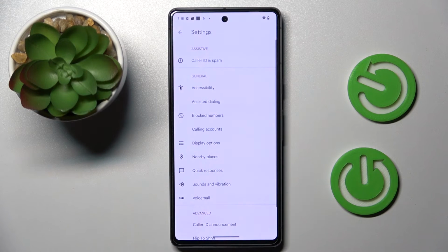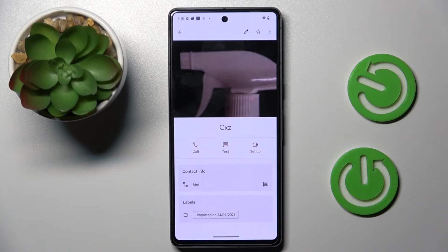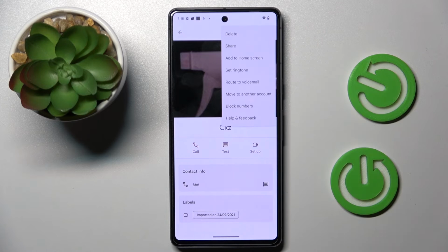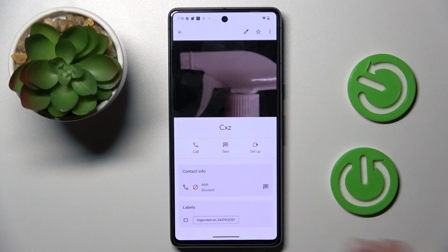Then, if you go back, you can also block some particular contact of yours. Simply open it, tap on More icon again, and here tap on Block Numbers. Confirm it, and here you've got the blockade icon. So that's it, that will be all.